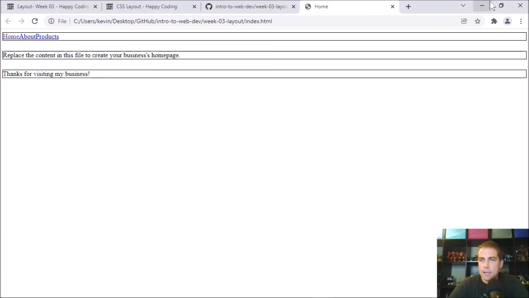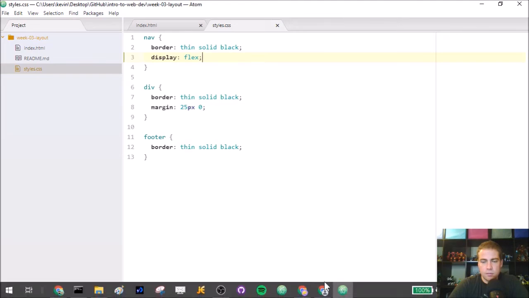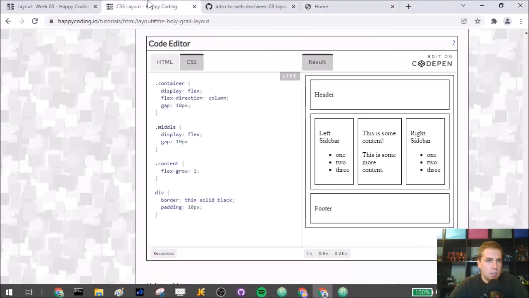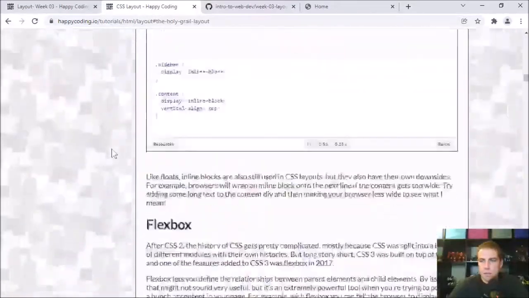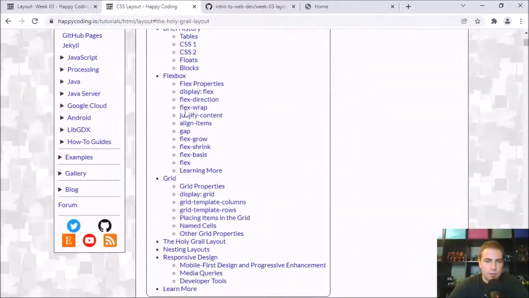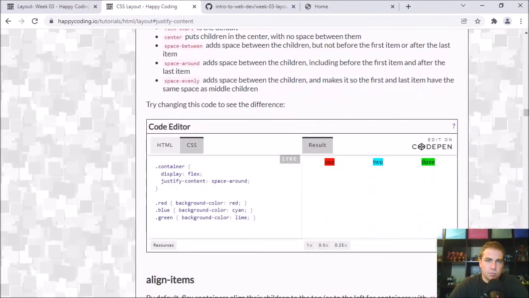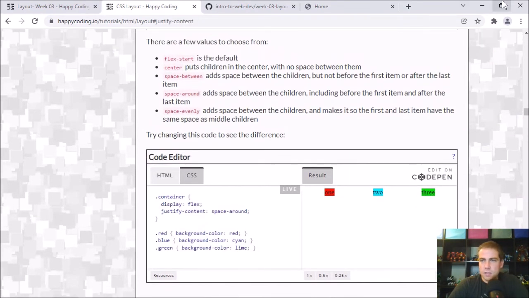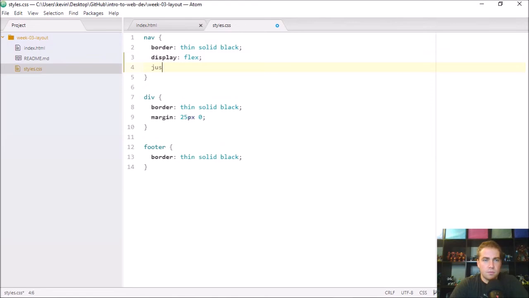Yeah, okay. And then maybe I'll go back to the tutorial and look through some of the flex properties that I can use, and then use them and experiment with them to come up with a better design. So I'm going to maybe look at the justify-content property, and maybe something like space-between or space-around, and just try it out and see if it looks better to you. Justify-content: space-around, something like that.